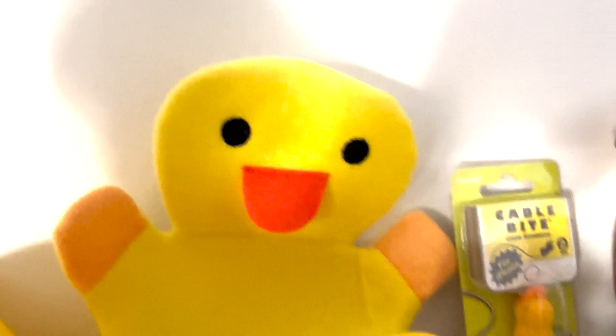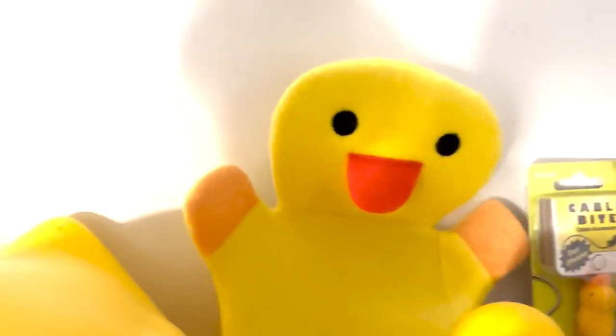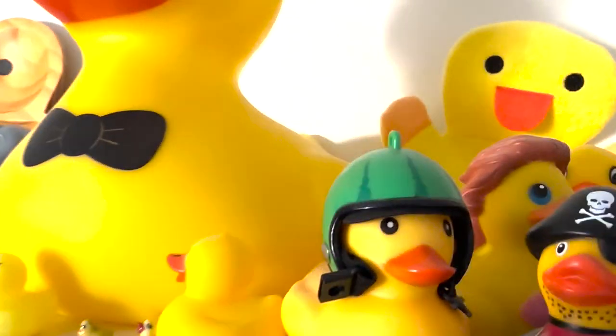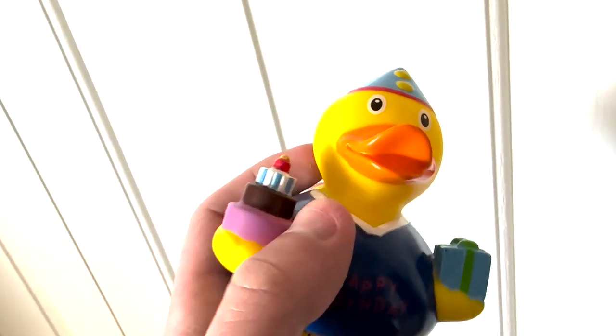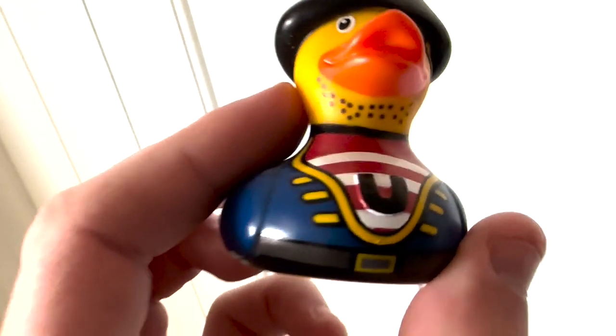We have this sock puppet duck thing, so I was just like, 'Yeah, alright, mine now, thank you.' This is the other mermaid duck that I have. Moving along — happy birthday! This is also from the Rome rubber duck store. My friend missed my birthday, so they got me a birthday duck. Pirate rubber duck — I believe my sister got me this. It's a very small rubber duck but it is a pirate. Looks very nice, looks very snazzy, very happy I have it.